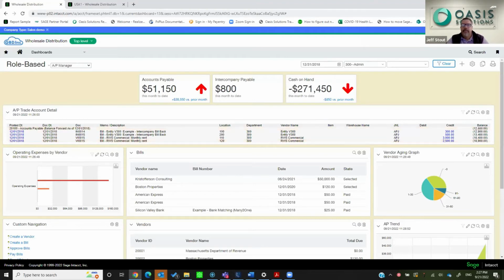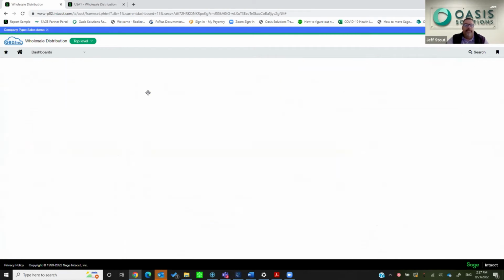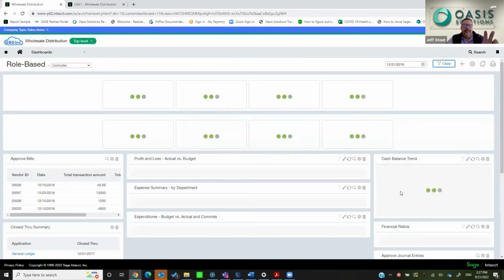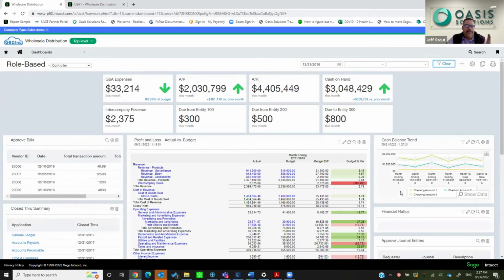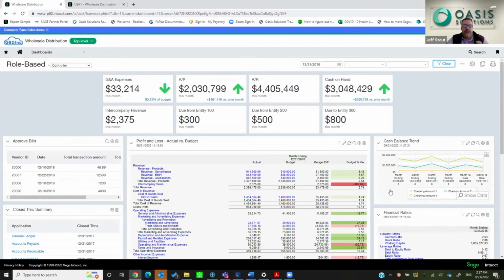Okay, so just to recap real quick, because I'm going to move on real quickly to approvals, but just to recap real quick on dashboards, what I said we wanted to look at was showing how we can easily see summary type information, how we can then drill down into that down to transaction level detail, how we can use filters in the system, whether they're based on dimensional values or the entities, the multiple companies that we have in the system, and how we use those dimensional values to also filter down into that data. All right.